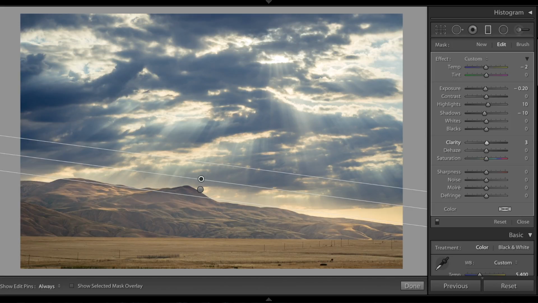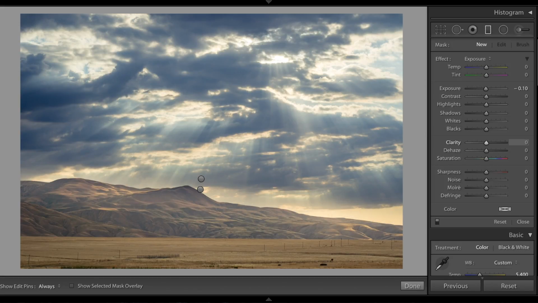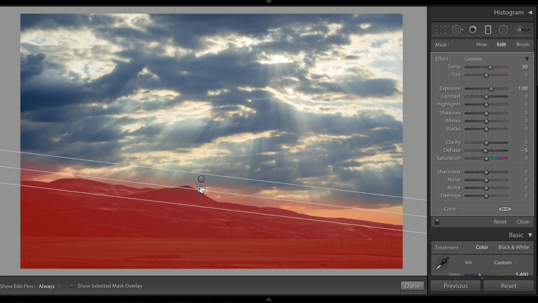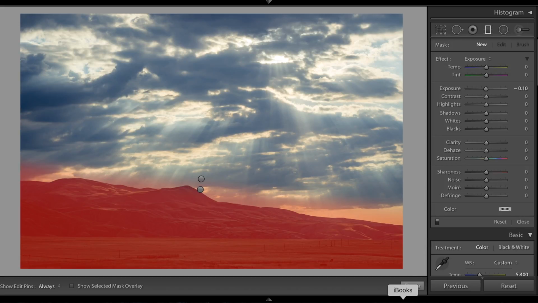I like my images to still look natural after the edit, especially with landscapes. You want them to look kind of unique, but in the same sense, I also want it to look the way that it did when I was there. And you can see the graduated filters. The red is the area that is affected by the graduated filter.